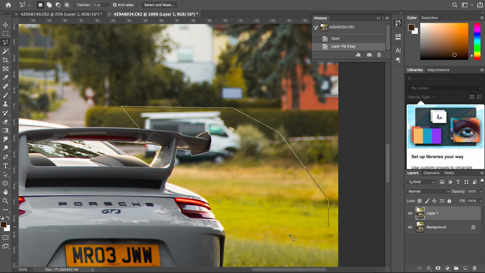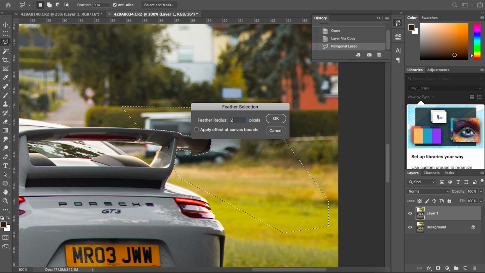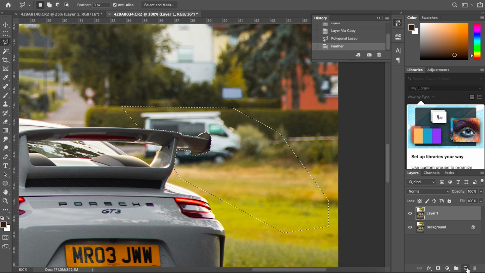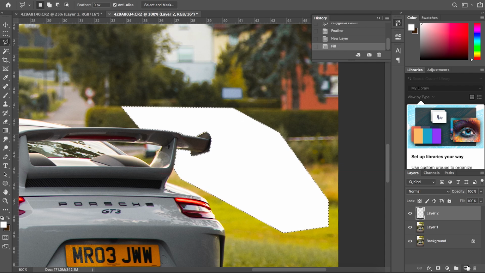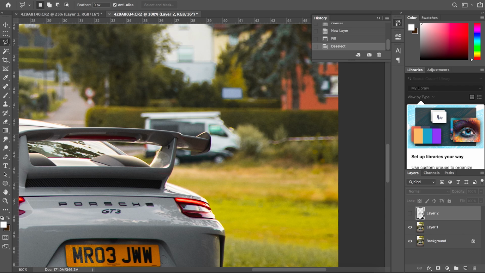Okay, so there we are. I've just isolated that. I'm going to right click, go to feather, give it a feather of 2 radius, make a new layer, and then maybe color it in something like white. And then what that allows me to do is hide that and use that to select the mask at any point without losing this mask.